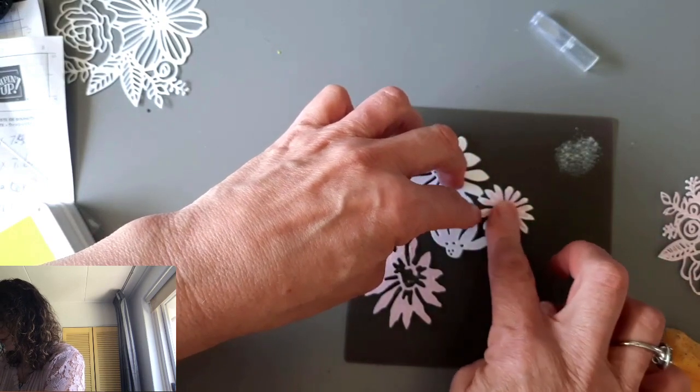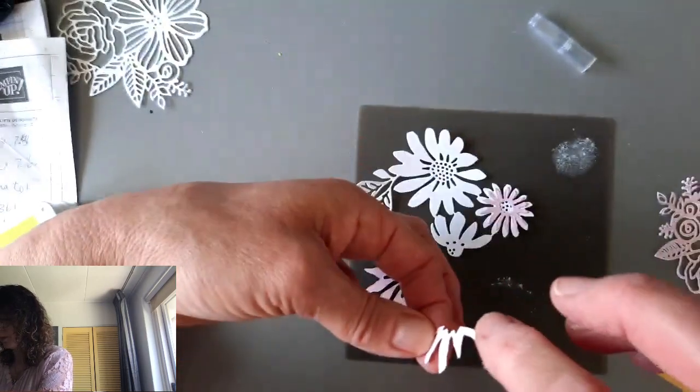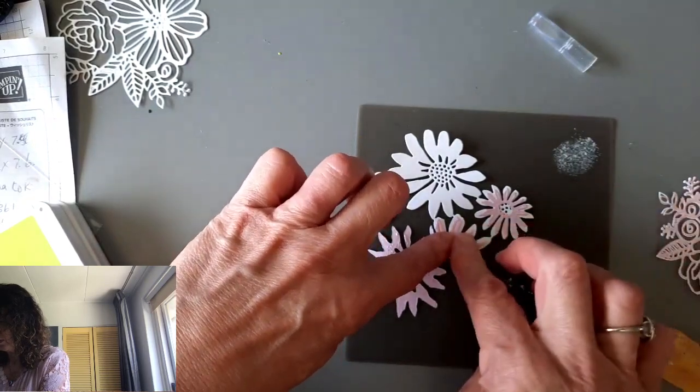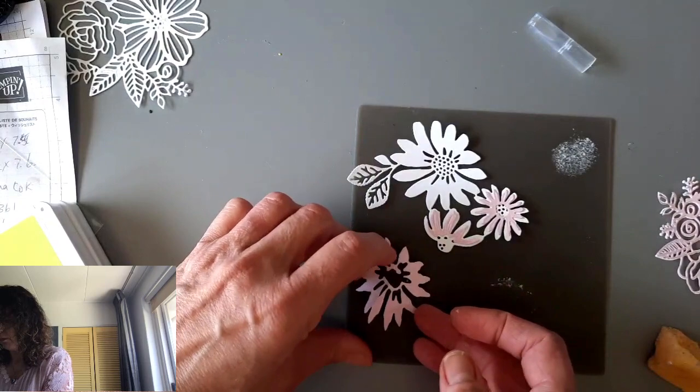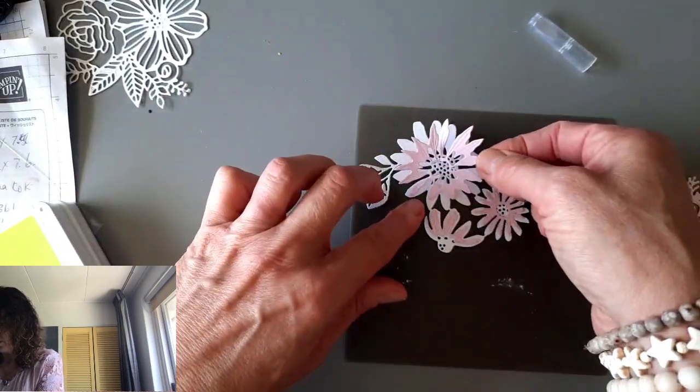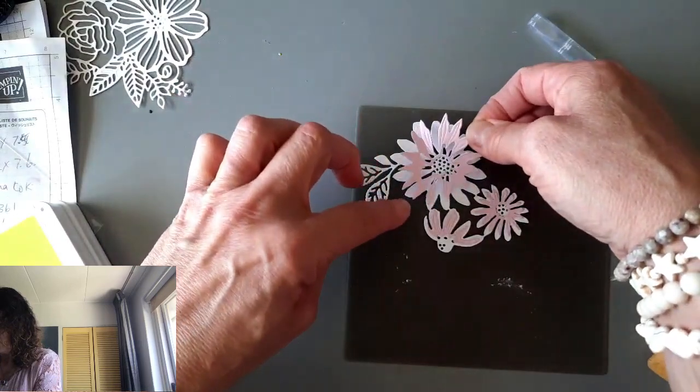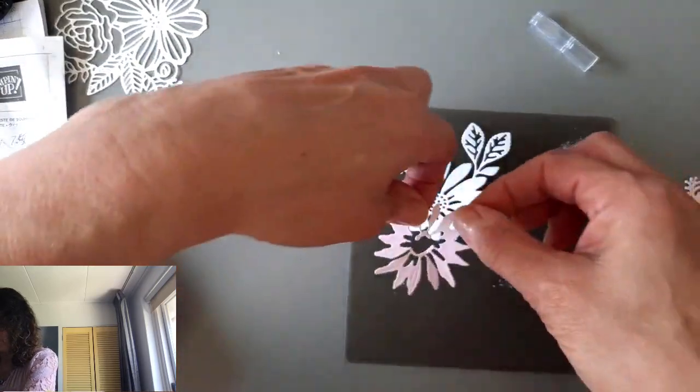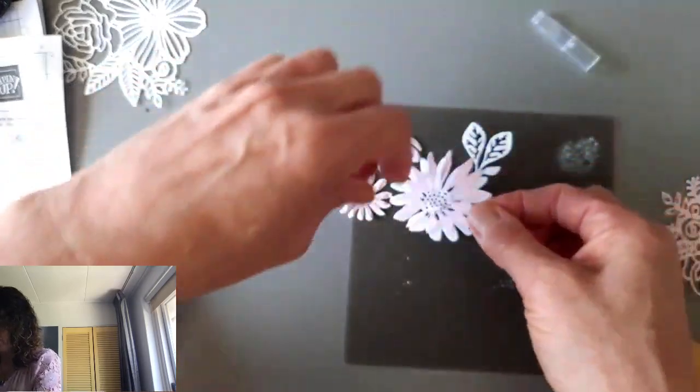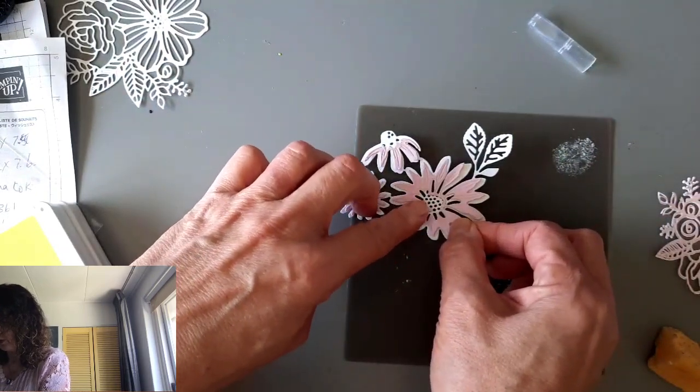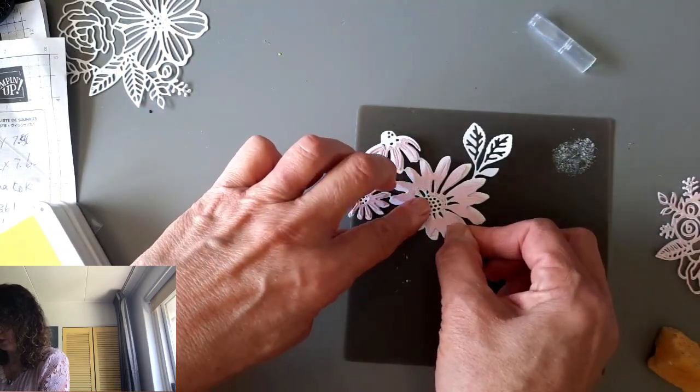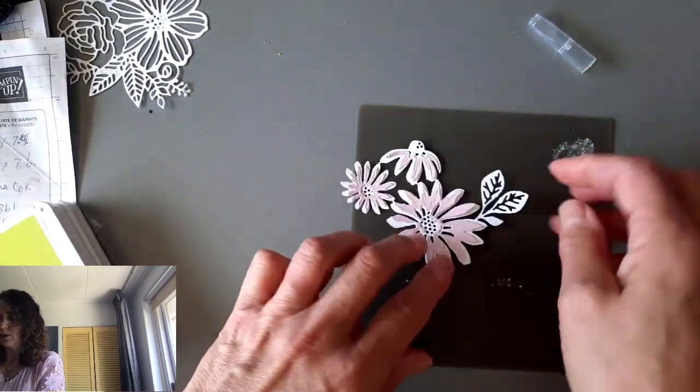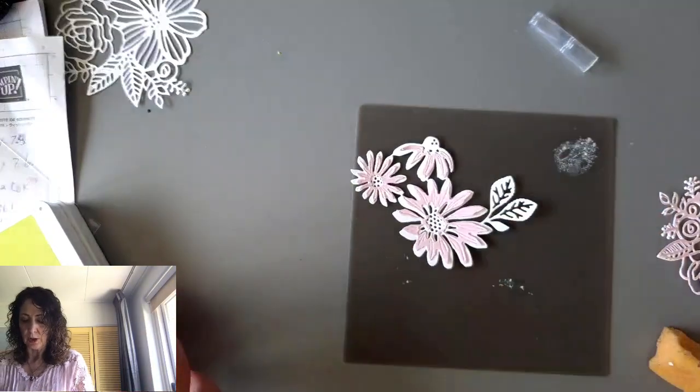And then to line them up, there's three little petals. You just want to line those up. It's easy that you don't have to go all the way around. Well, I thought it was easy. And now it's not easy. That's what I get for thinking things are easy. There we go. And now we give it a little press. I have the other one stuck to my finger. It's going to go under here. And then the last one is going to go on the big flower.